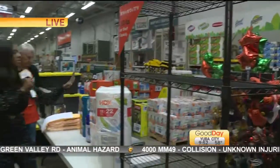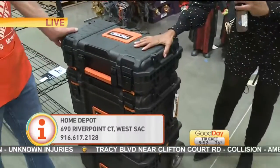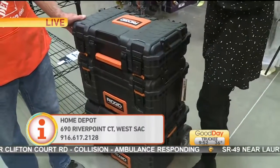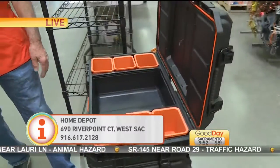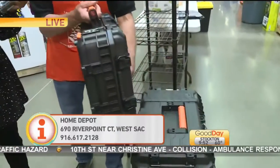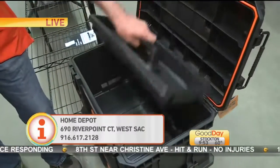So we have the cleaning items — that's all self-explanatory. This is my favorite: you probably would have never thought you could use a toolbox as an item for shifting from summer to fall. Keith, we talked about this — let's open this up. This is just one item. You could put jewelry in there, you could do anything. It's so cool because it's stackable and there are multiple layers. These are waterproof and stackable, they have different units, they all have handles, so you can take one or you can take them all. Throw your bathing suits in there, throw your tank tops in there — you can really break it down.